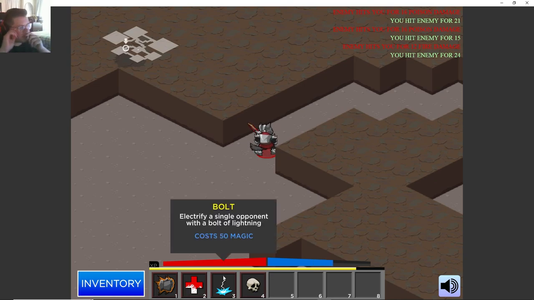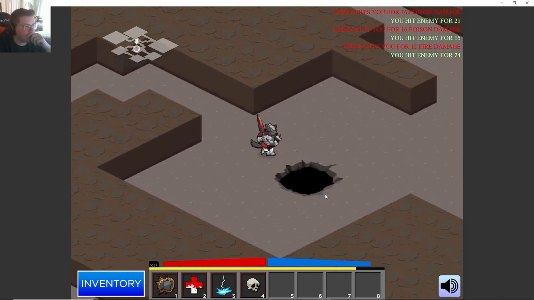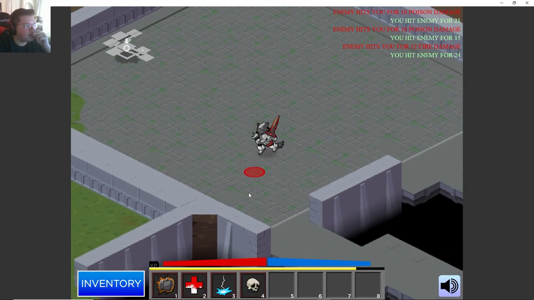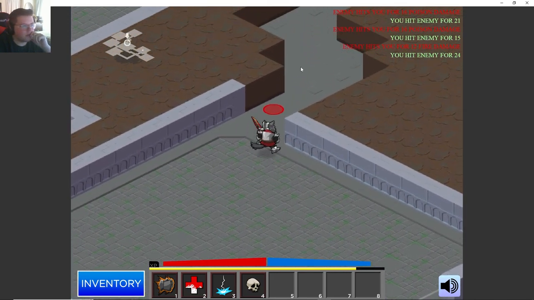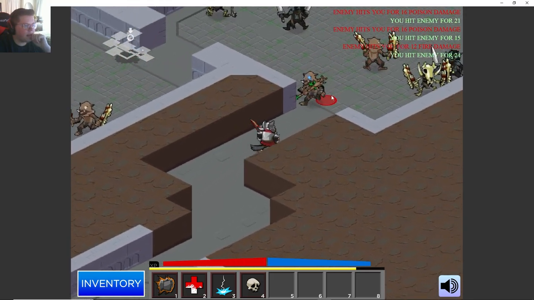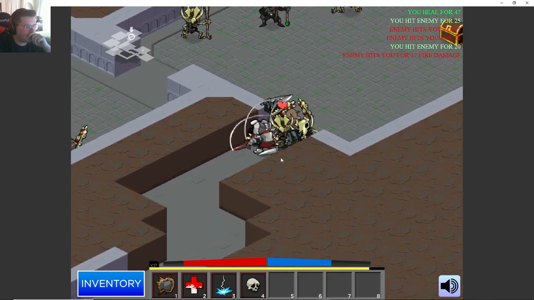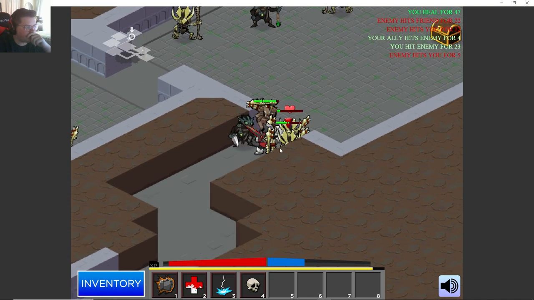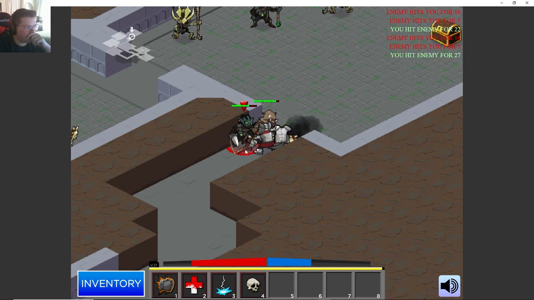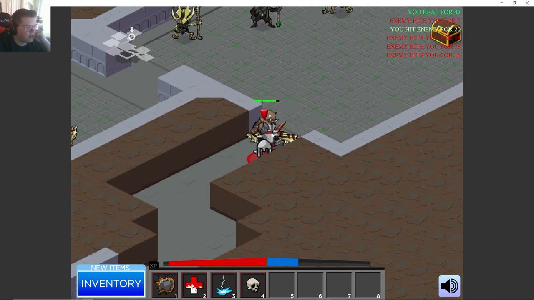Okay, so now what is this? Bolt? Electrify someone with a bolt of lightning. Okay. Let's see how good this new sword is. Alright, let's go... Actually, let's go up top first. Oh, there's a lot of people in here. Make sure we don't die. Let's get some health going. Keep an eye on it. Okay. Let's put all four in strength. Want to do a little bit of damage here.